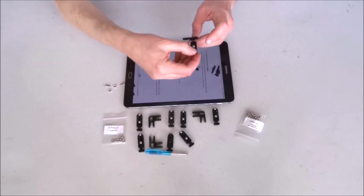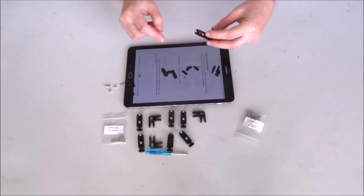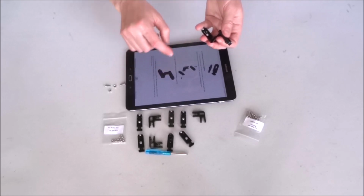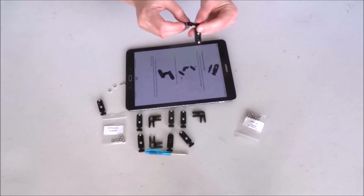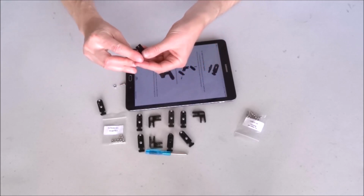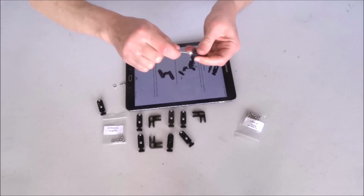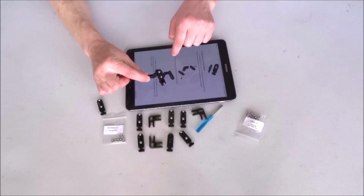Now I have to first play and see how it's going to look like. So as far as I can see from the picture, this is the way I will need to assemble it. And it will look exactly as on this picture. So I'll start with this one. Insert a bolt here, place a nut in this slot here, and fully tighten. Confirm that it is correct. It looks exactly as shown on the picture.